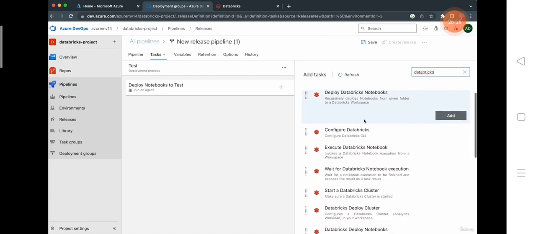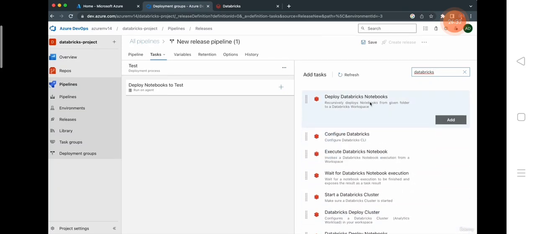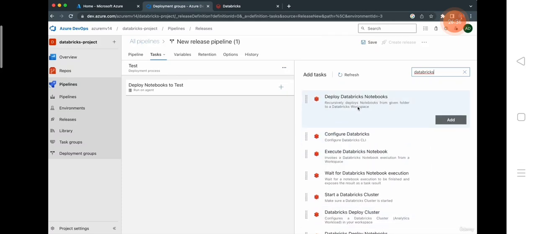Since this is your first time, you may need to continue scrolling down under Marketplace and adding these tasks. So these tasks might not be available here for you to use right away. So you'll need to go into Marketplace and quickly install them, and then they'll be available here. These tasks are just the CLI tasks. They use the Databricks CLI to perform actions. So the first task must always be to configure the Databricks CLI before you can use any subsequent tasks. So let me add that.